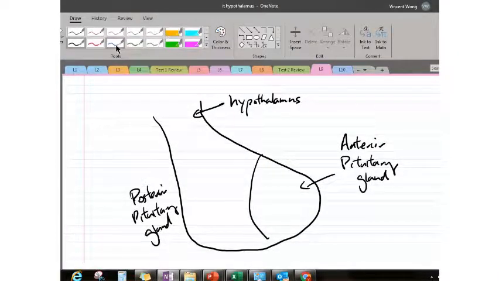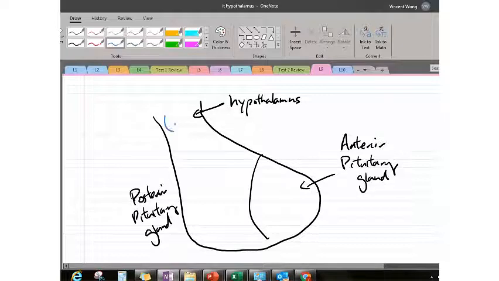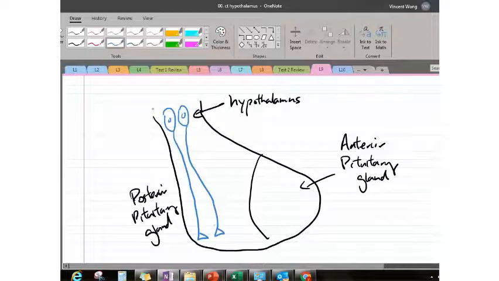we're talking about, you should know that there are some neurons in the hypothalamus that extend their axon all the way down to the posterior pituitary like this. What they do is they make some hormones and then transport them down their axon and store them in the posterior pituitary. There are two such hormones that are made in the hypothalamus but stored and released from the posterior pituitary gland, and ADH is one of them.